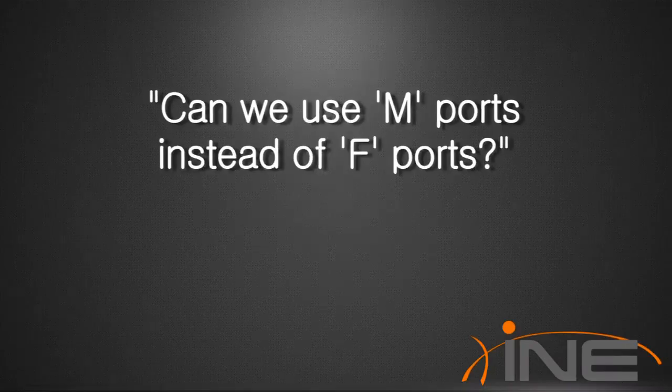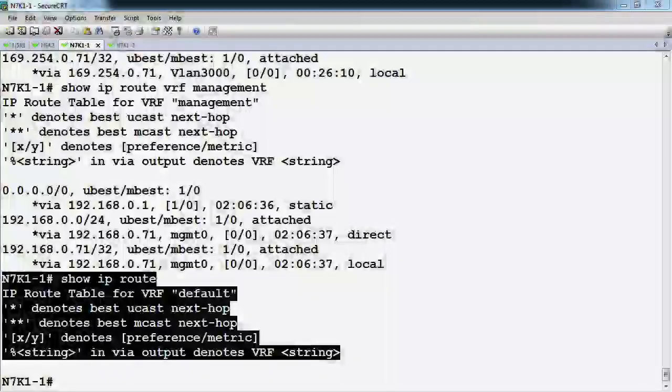There's a question, can we use M ports instead of F ports? Yes, you can. We'll see for vPC, there's not really a restriction for that. The restriction is going to come in when we get into FabricPath, and then when we configure vPC Plus. So vPC Plus is the combination of vPC and FabricPath at the same time, and the requirement is that FabricPath can only run on F1 or F2 ports on the 7K. So it means that your peer link would have to be either F1 or F2. So in our case, they're going to be the F1 ports.